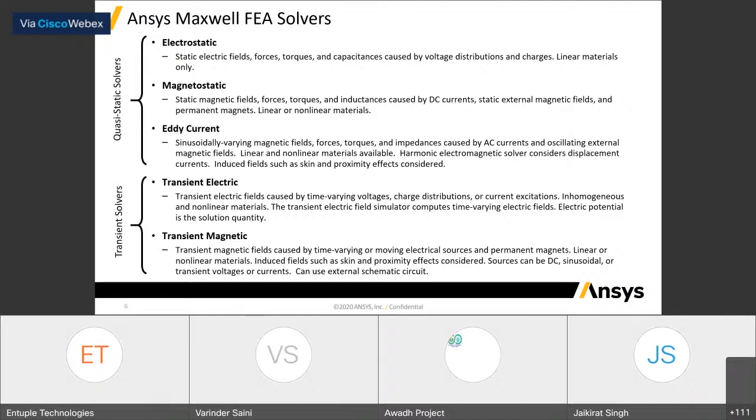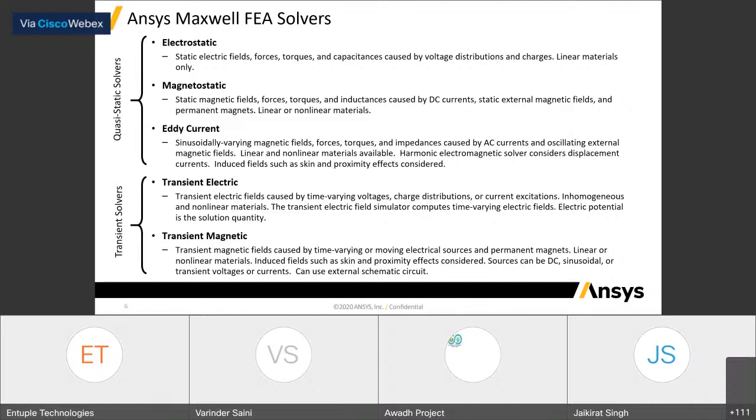Similarly, you have the eddy current solver, which is a frequency domain solver. Plus there is also an AC conduction solver, which is again a frequency domain solver. AC conduction is for the electric field and the eddy current solver is for the magnetic field.